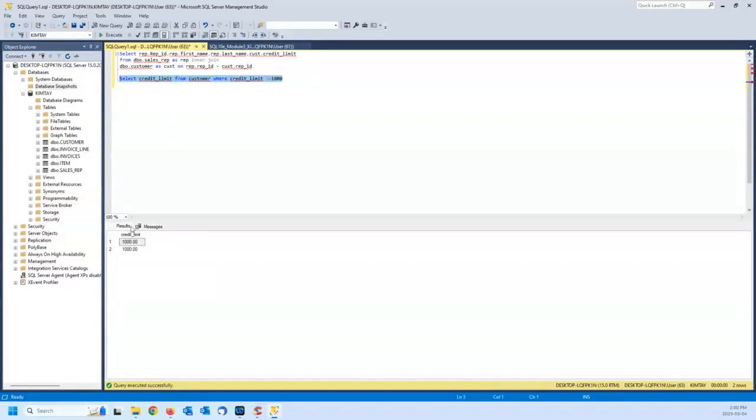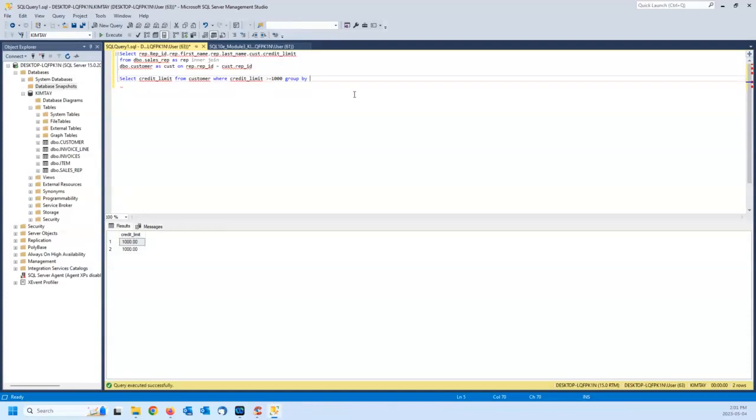Subquery. So I found two rows. I'm not going to show everything about it. I'm just saying where credit limit is greater than 1000, and I can use group by.